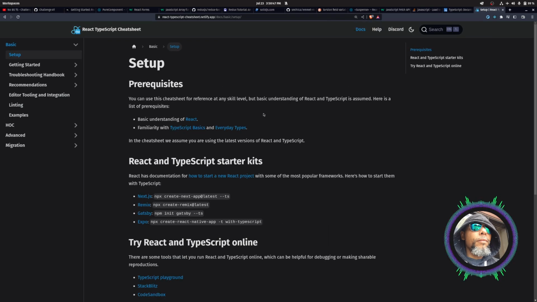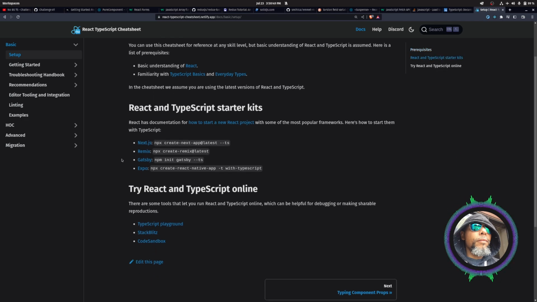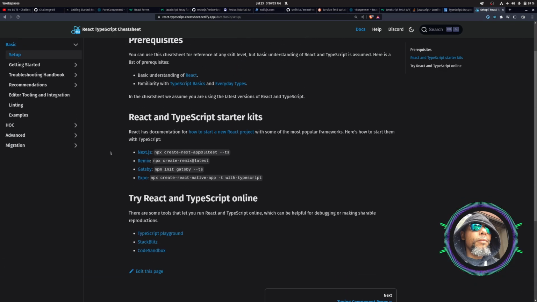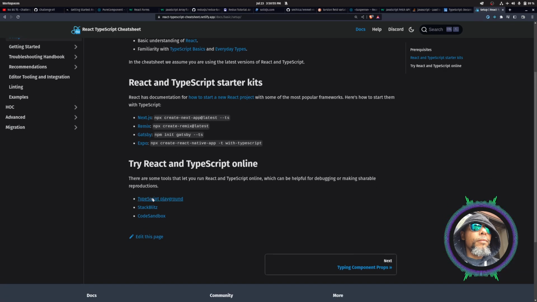Use the cheat sheet reference skill level. Next.js. Okay, starter kits, TypeScript playground. Oh, TypeScript playground. React TypeScript. Shareable reproductions, TypeScript StackBlitz, CodeSandbox. Okay, TypeScript. Next.